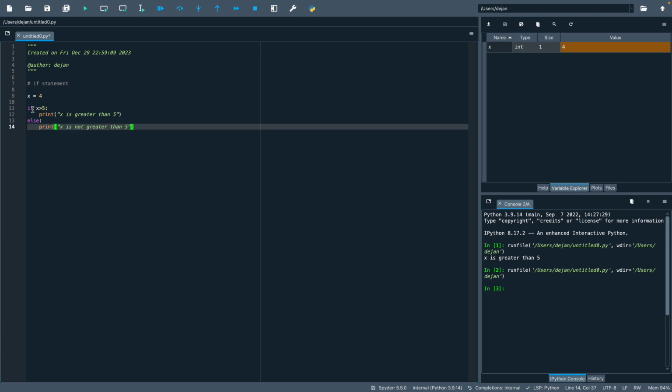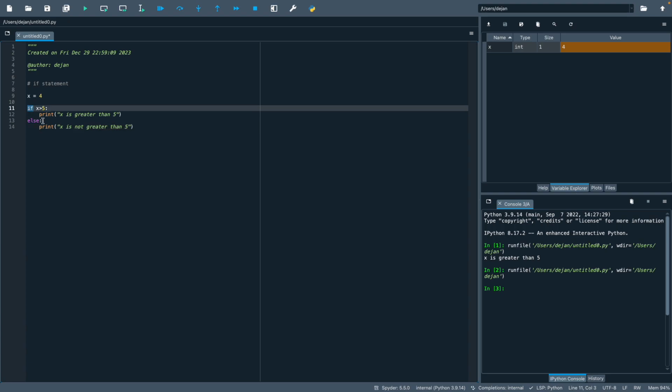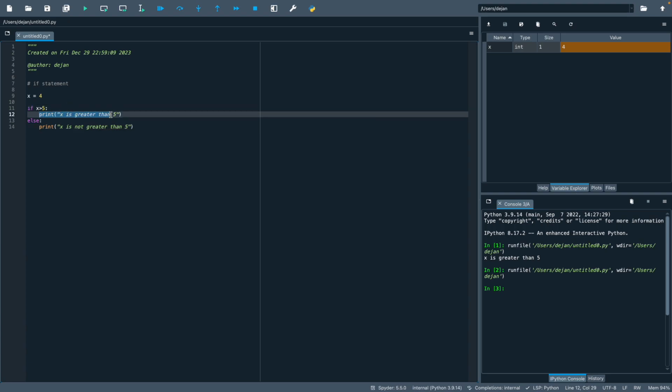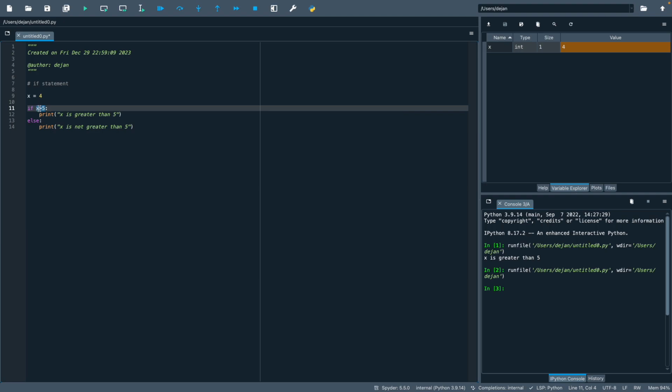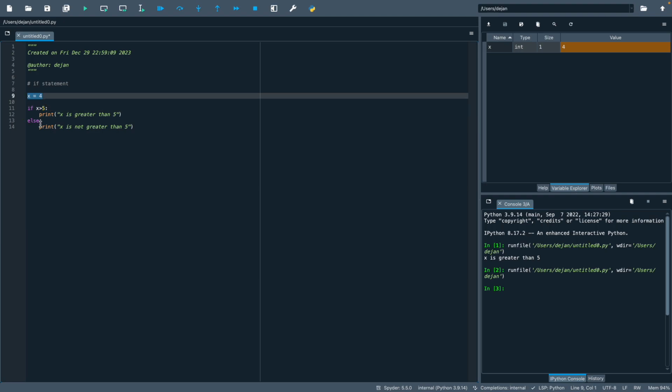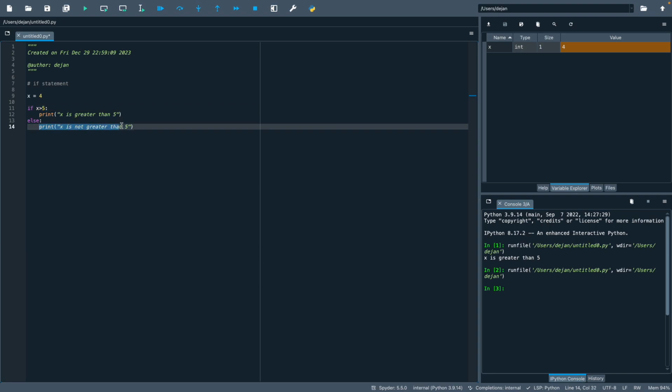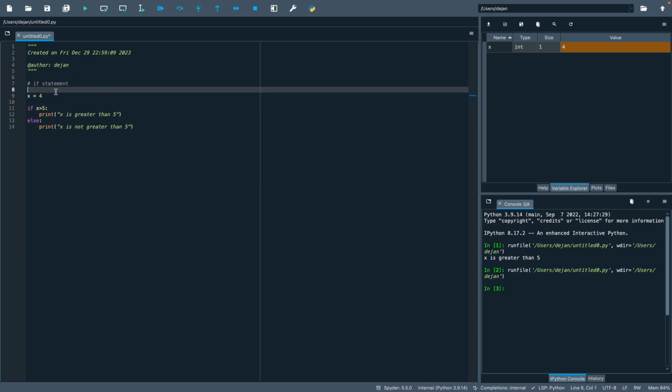So in this case we have two print statements here, and one code block will only be executed if this condition is true, which in this case is not true. And if this condition is not true, then the else block will be executed. So maybe you can think about what's going to happen here, what will be printed to the console. I run this script and we see the output "x is not greater than 5".